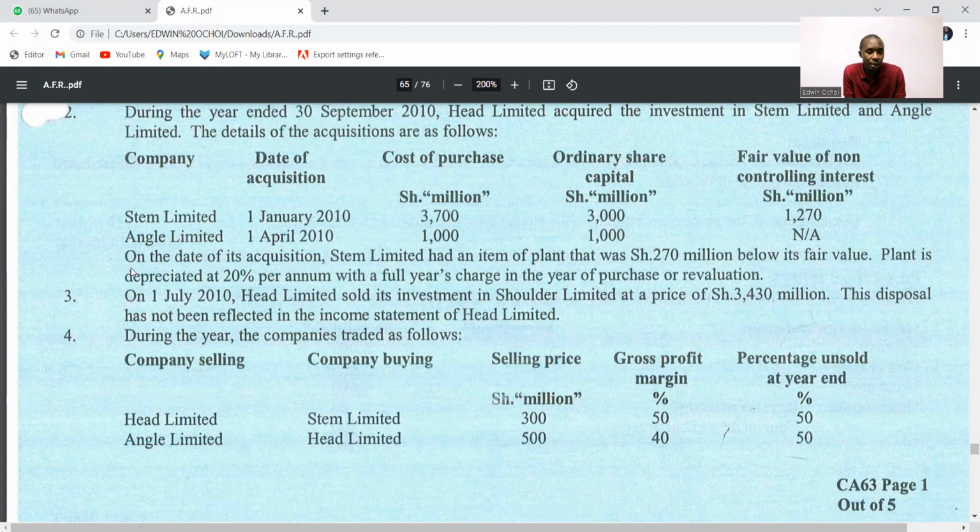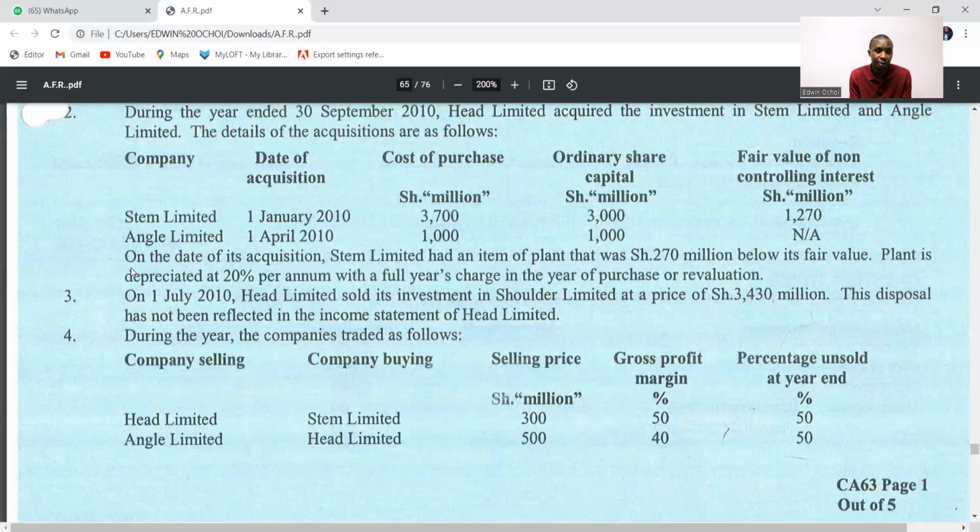Or they can give you the 100 direct by saying that the fair value was in excess of the carrying amount by the 100 concerning those relevant assets of that subsidiary or other investing company. Or they can say that the carrying amount was below the fair value by the 100. So all those statements I've mentioned, the examiner will be testing you on the aspect of revaluation gain. So either he provides revaluation direct by saying the fair value was in excess of the carrying amount, or the carrying amount was below the fair value. Or he provides the fair value and he provides the carrying amount.